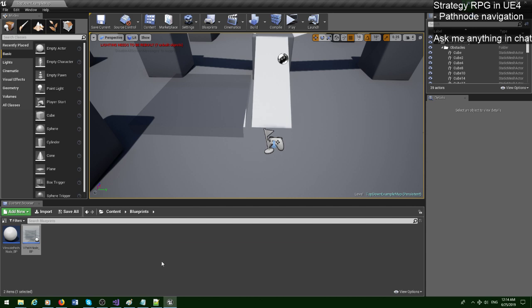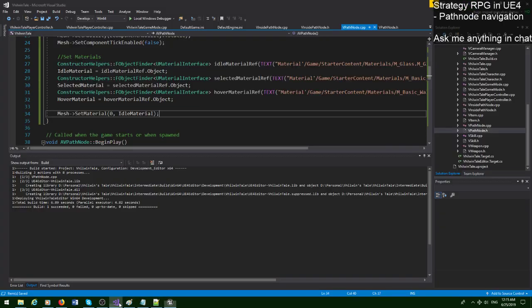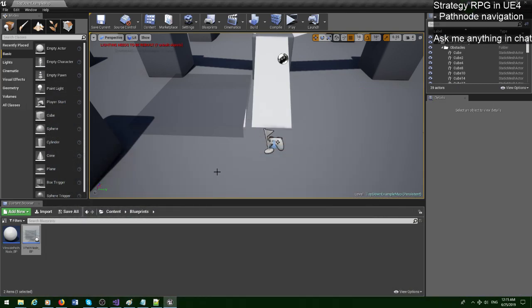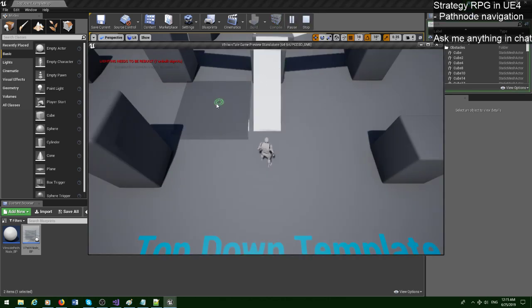I'm gonna stop here for now. Maybe tomorrow I'll start earlier and do more hours. I don't know, because there's a lot of stuff that I need to look into because of real life situations. And then I'll continue. Tomorrow, what we're gonna do is the mouse hover. It's easier to see here. I want to select hover when I hover it, and then I want to be able to click it. When I click it, I want it to select. Then I click again, it unselects, or maybe hold to select and let go to unselect.